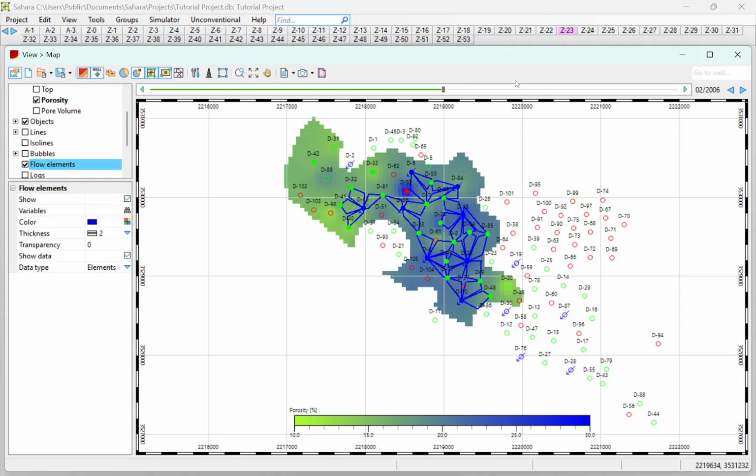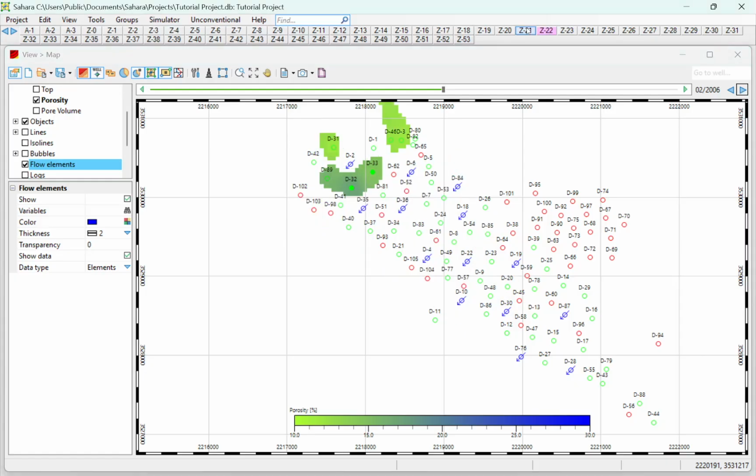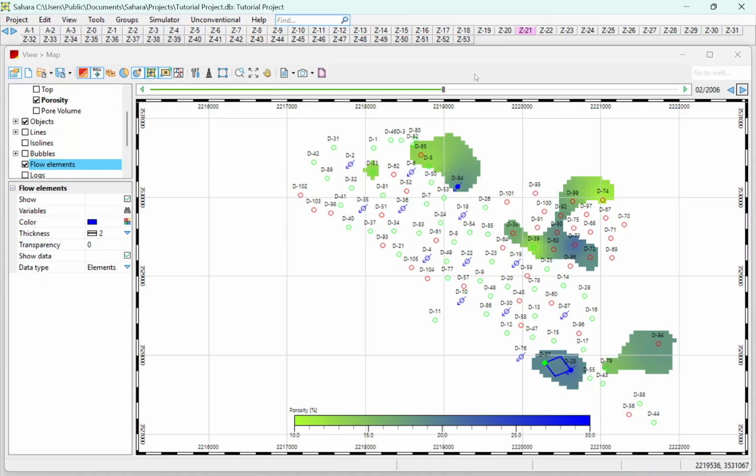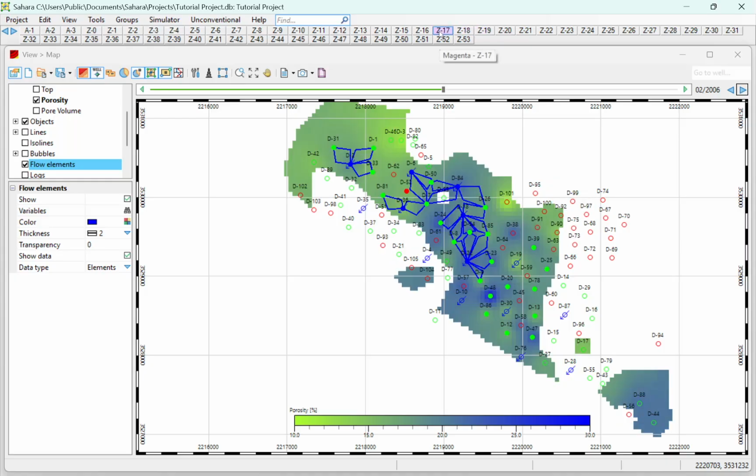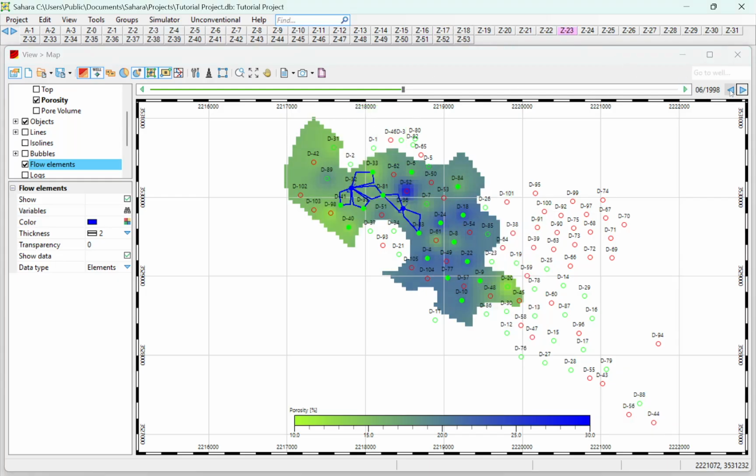Always remember that these calculations, these flow elements, are associated at the layer level, so if I click on other layers, we will be able to see other flow elements. And also the event button is going to reflect on different dates. So for example, let's see in the 17, if we use this button here, we will see other dates because those are relevant for this layer that we are selecting. So we can see the date of the first conversion, for example, that is January 1998. And for 23, the first relevant date, the first conversion, is in this one here in September 1997.